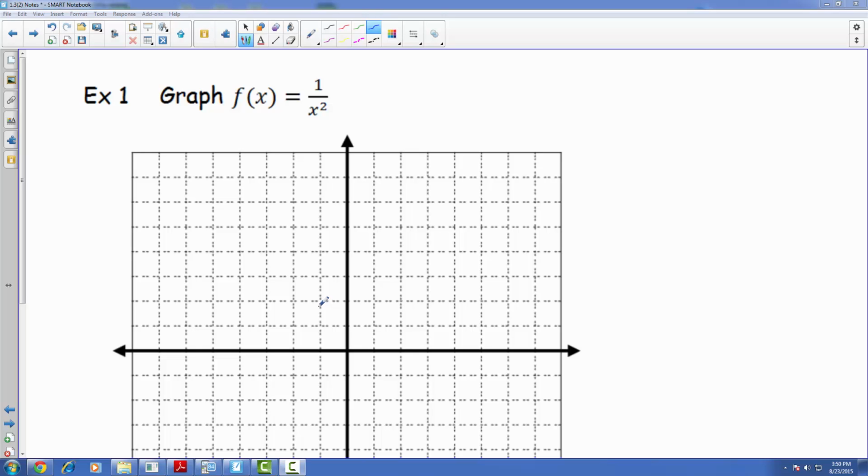Now, if we compare example 1 to the warm-up, example 1 is actually a little bit different. If we go ahead and graph this, we have 1 over x squared. Well, we still have a horizontal asymptote at y equals 0, and a vertical asymptote at 0 as well. The only difference, though, is that because we have a squared item like that, anything that we plug in for x, whether it be positive or negative, is just going to end up coming out positive, because when you square something, whether it's positive or negative, it'll just be positive.